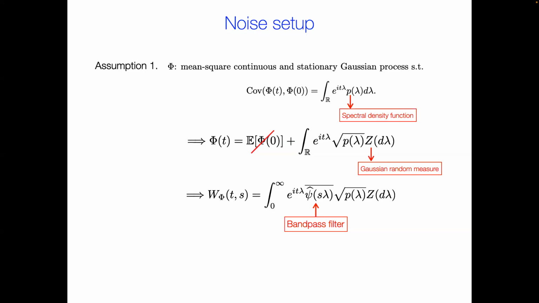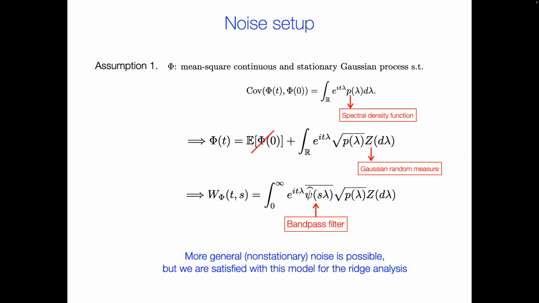And now you have the wavelet transform, which is nothing but the low-pass filter, oh, sorry, bandpass filter version of phi. Very easy to see. So this is our assumption. We will put assumptions on psi and p in a bit so that we know we have a full quantification of noise. And this is a remark, as I mentioned, you can consider more general random processes, but the analysis is more challenging, and it will not give you any further insights about reach. So let's be satisfied with stationary.